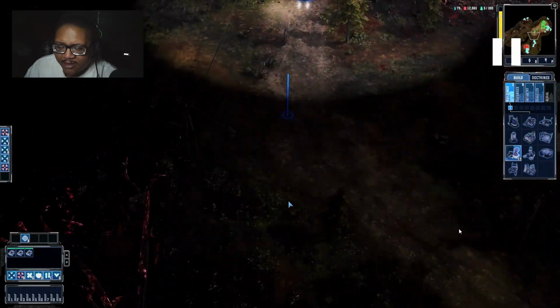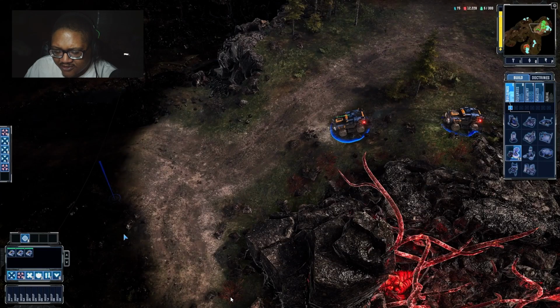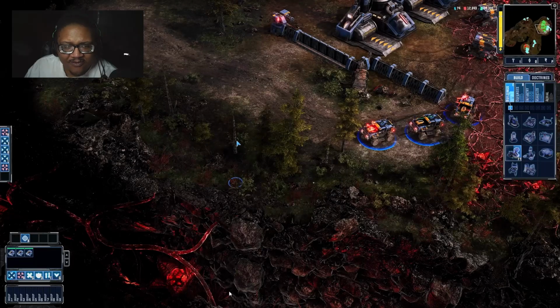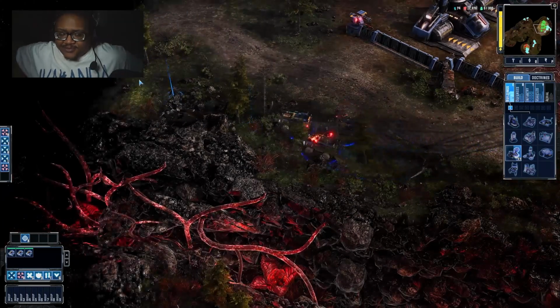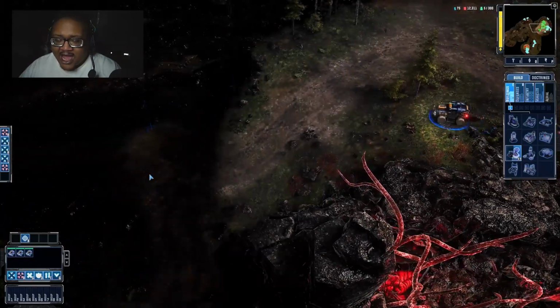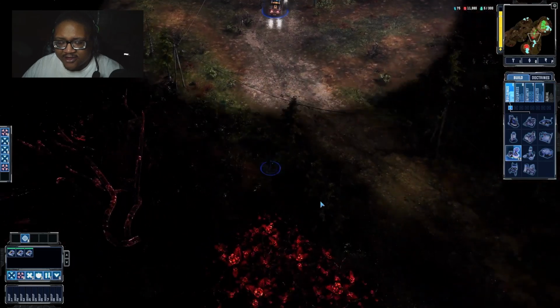Yeah, I do too. But look at what I noticed here with these Sentinels. This is just in general, a lot of developers don't really do this, but I like it when they take the extra time to put in environmental stuff like this. You see these Sentinels here, they drive over trees or knock them down. Not a lot of developers tend to do that, which is kind of cool. Just little stuff like that, taking into consideration.